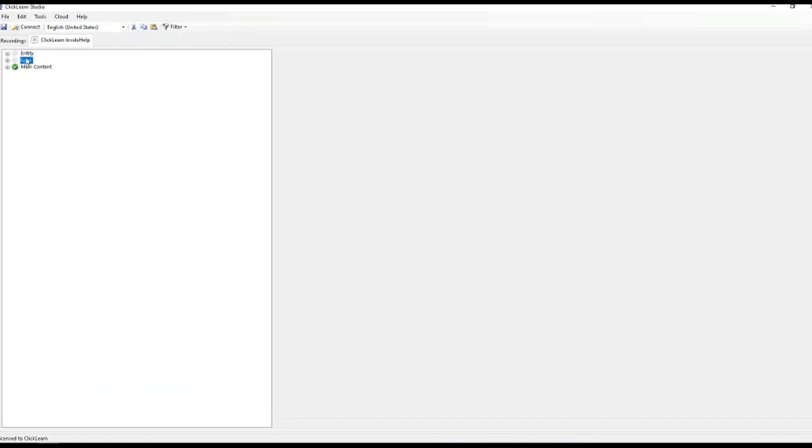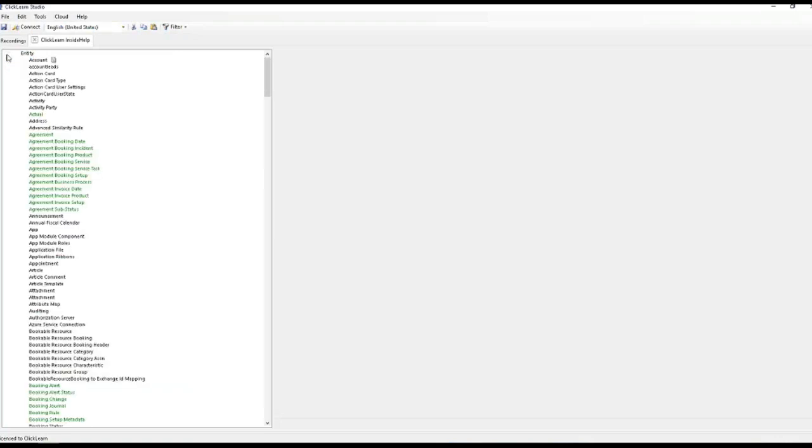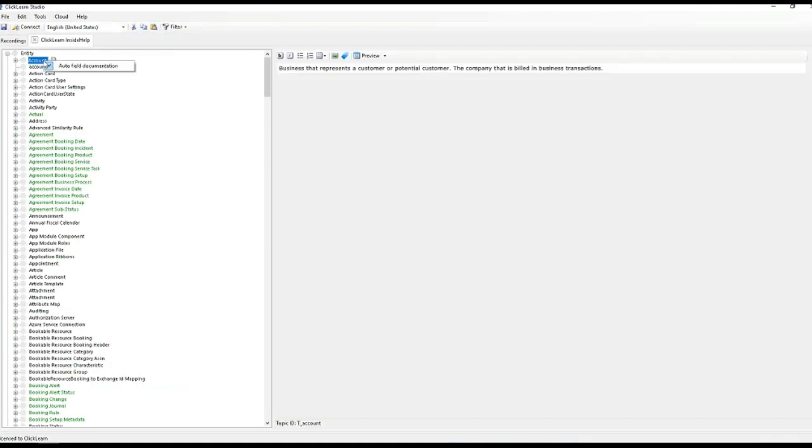Now, apart from the ClickLearn content that I've just shown you, this gives you the ability to go in and create automated documentation on the entire account entity.